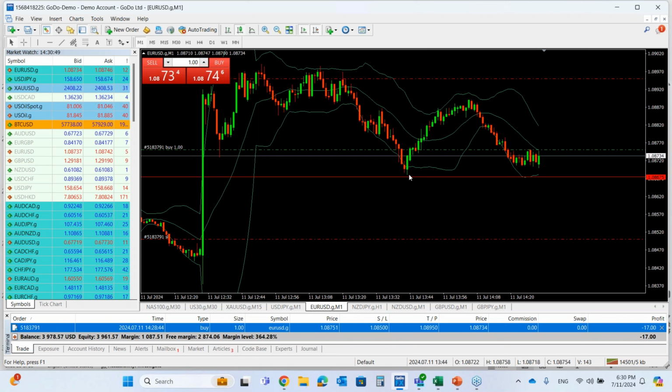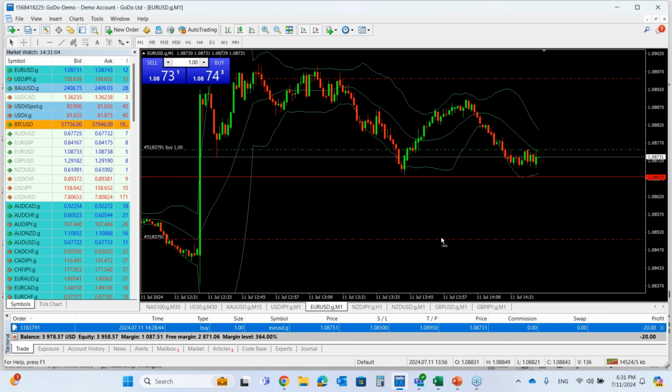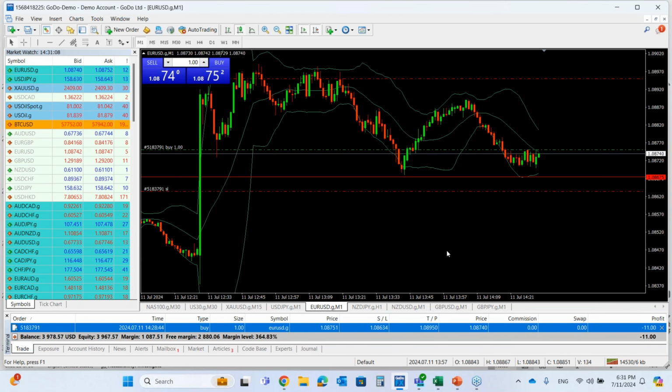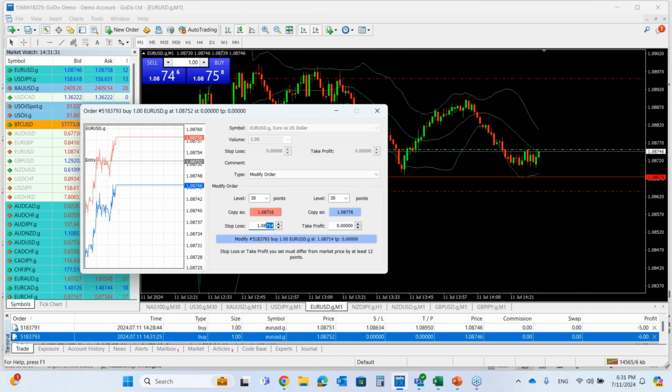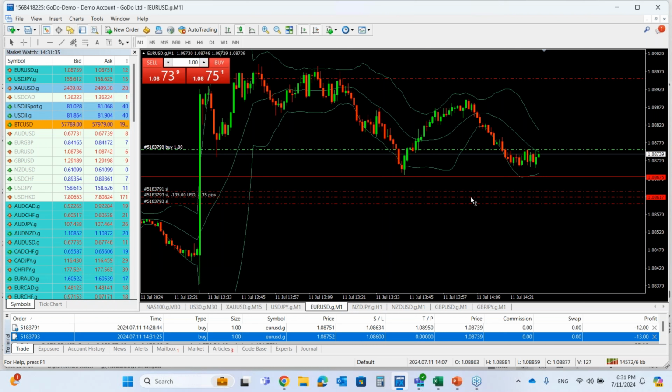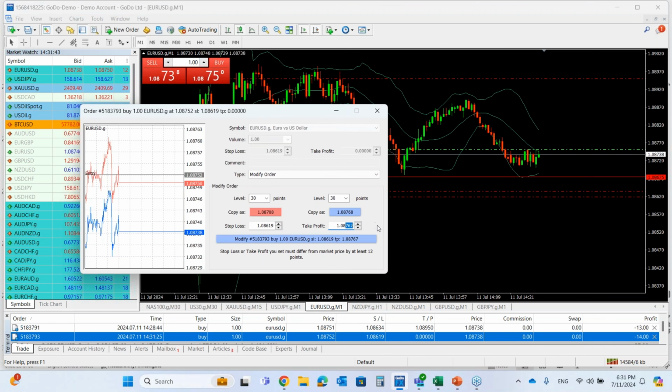The third stop type we spoke about is the volatility stop. You can see the Bollinger Band here is actually in the same place as the line. So actually my stop loss could be here. If my stop loss is here, I can increase my volume, I can increase my lot size. Because right now my stop is only 10 pips, so I can go with another one with the same stop loss. This will be my second stop loss, and the take profit will be the same as my other take profits.